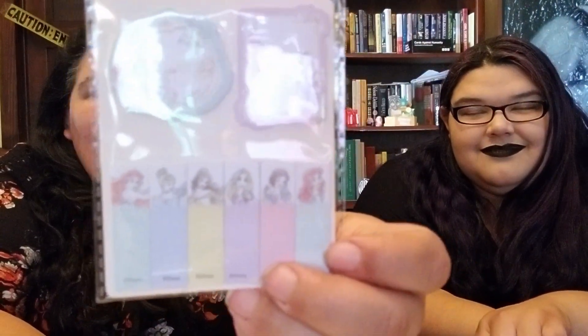The last thing I got is these sticky notes — post-it notes with Disney princesses on them. They had a lot of varieties: classic Disney characters, Monsters Inc. sticky tabs, and plain Mickey and Minnie ones. There were a whole bunch of different varieties. I thought all of this stuff was absolutely cute. A lot of it I'm going to use for the Halloween party coming up soon, and some of it is for me to personally make things with.